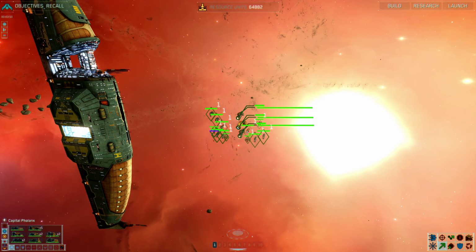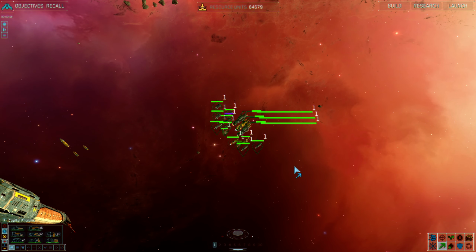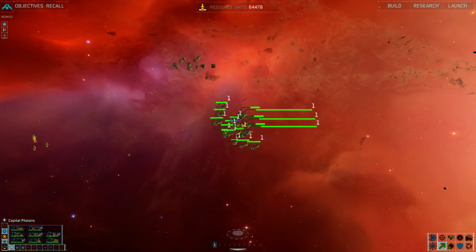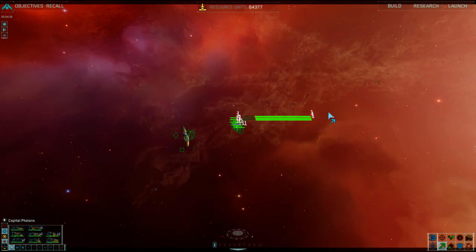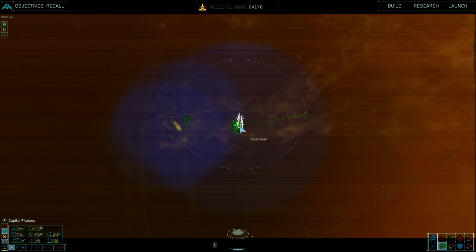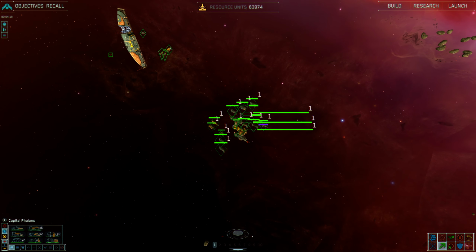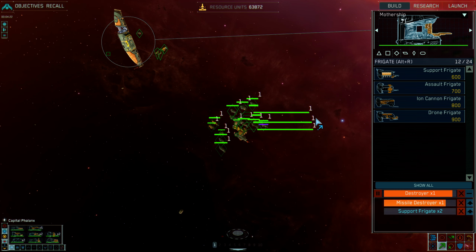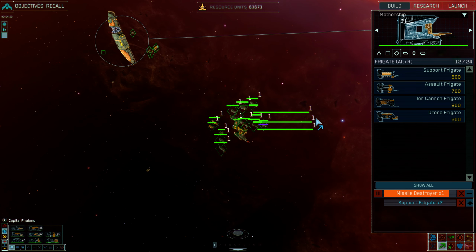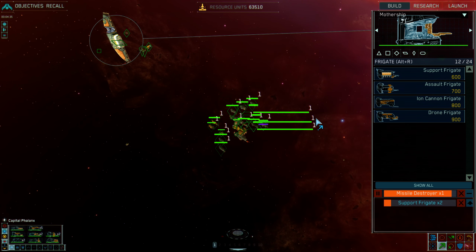I'm not going to send my harvesters out because one, we have a lot of resources, and two, they will die quickly. Getting there will take quite a while. Destroyer complete. I guess the other destroyers will just have to play catch up.